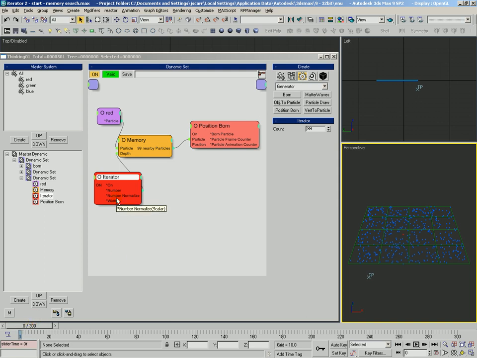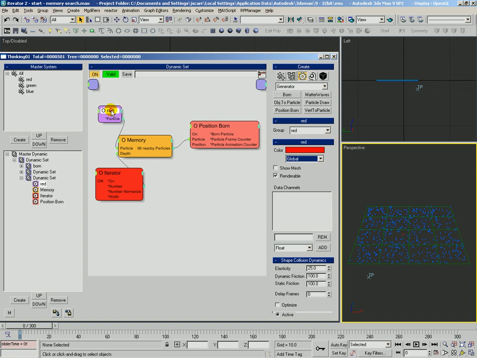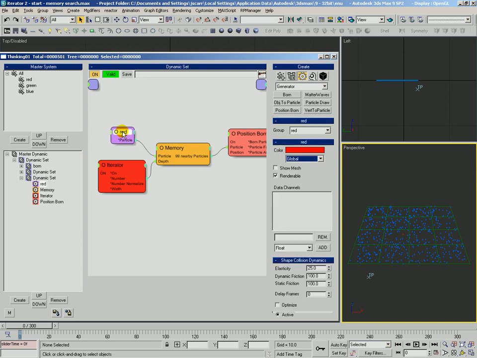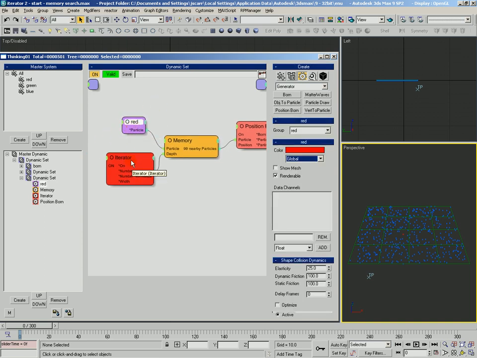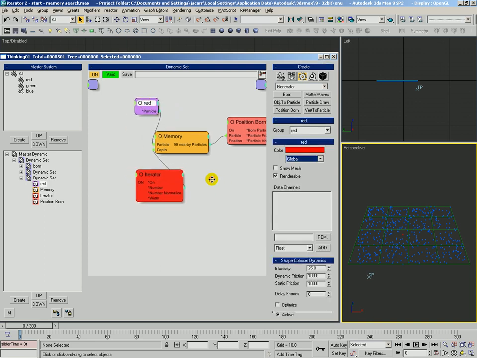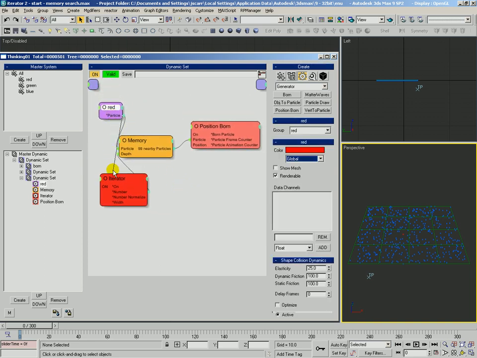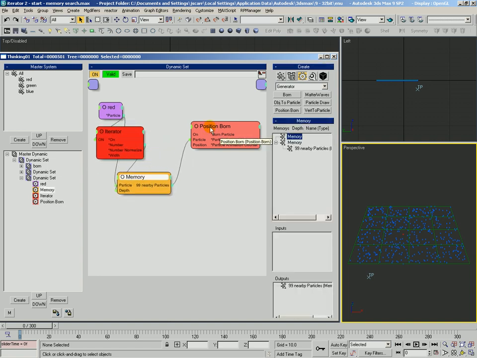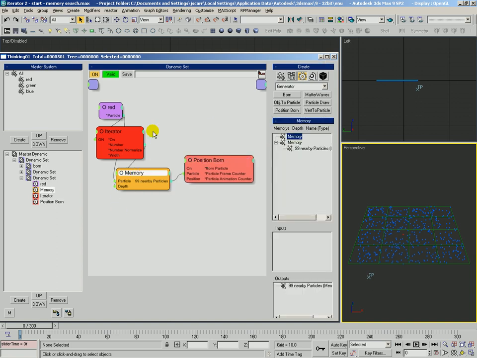Okay, now you see that we're not getting the results we expected. Remember, this goes back to initiators in series versus parallel. Right now we're trying to use 2 initiators, a red group and an iterator. Can't do it in parallel. You're going to have to take the particle and feed it into the iterator in order to control it. And actually we'll restack this to get this a little more logical.